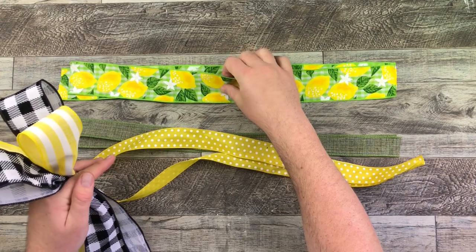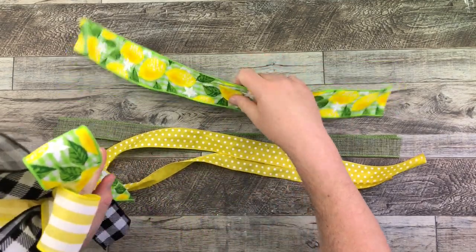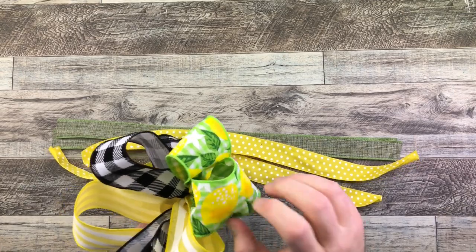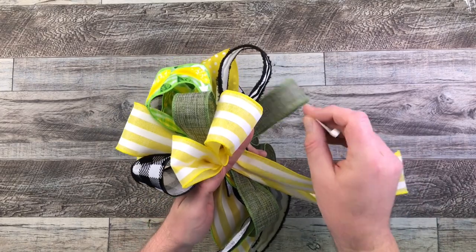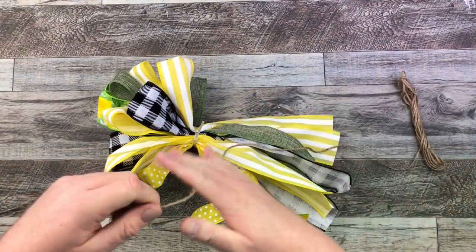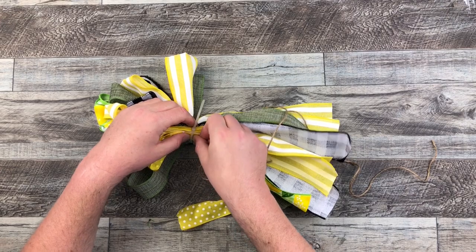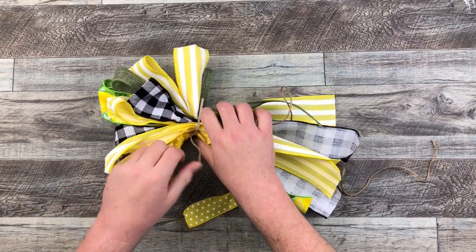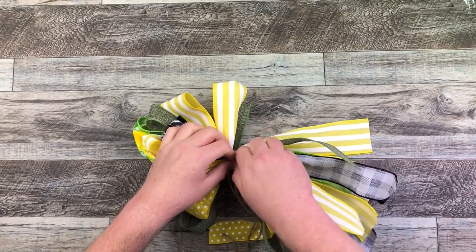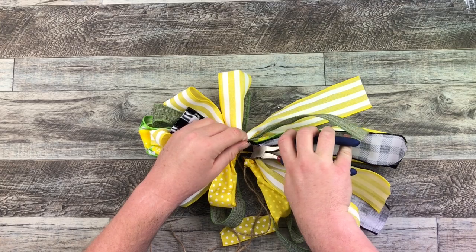I'm just folding them in half and adding them to my hand. Of course, if your hand does get a little crampy, you can use large paper clips or anything like that to create this bow. After I've added everything, I'm going to tie a cable tie right around where my fingers are, making sure I have all my loops in there. Then I'm going to take a twine, cut that at a random length, feed it through the cable tie because I haven't tied it tightly just yet — and that's what I'm going to use to attach my bow to my wreath. I find my center point, and then once I've got that twine in there, I'm going to give it a really good pull to make sure that's all nice and secured and my ribbon bow is not going to come undone.